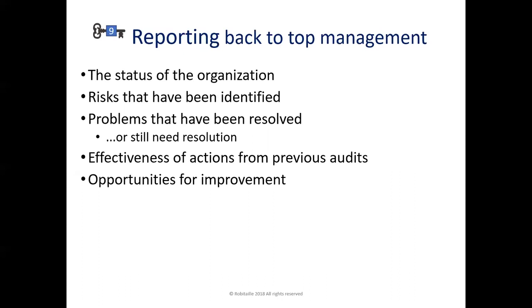Effectiveness of actions from previous audits. Last year, we did 8 audits. We had 3 findings. Those 3 findings, when we took action on those things, we were able to improve 4 processes. That cut down our returns on a particular product line by 5%, which saved us $20,000. That's an extraordinary conversation to have that validates for top management how important those internal audits can be.